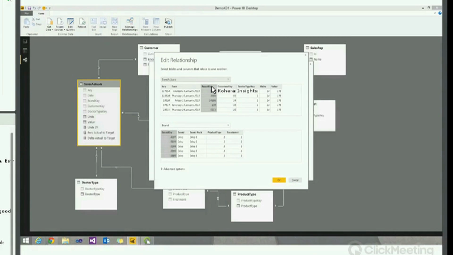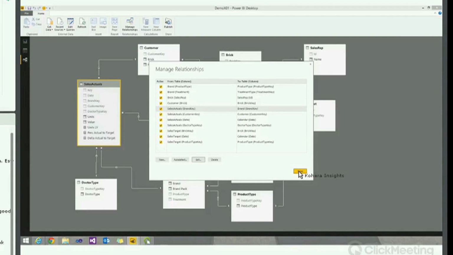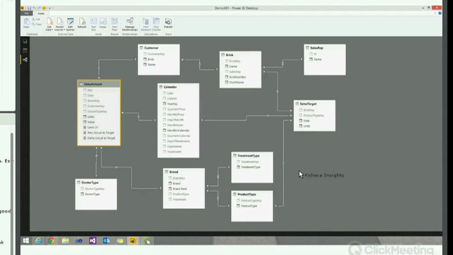I selected sales actuals here, clicked on the brand key column, selected brand here, brand key column here, and just OK. So that's to show you how it works. I didn't want to lose all the time to add them one by one.